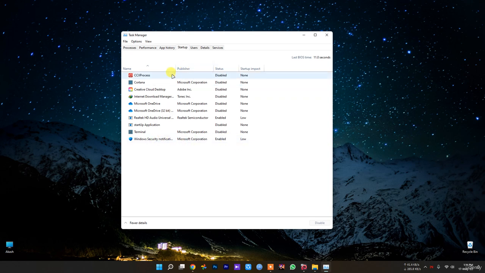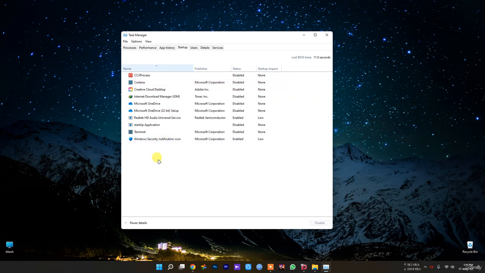I enabled only a couple of those applications, like Windows Defender, which is very important, and also the audio, and all the others I disabled. Make sure you disable all that are not necessary as startup apps, and it will help your Windows start faster and feel smoother.